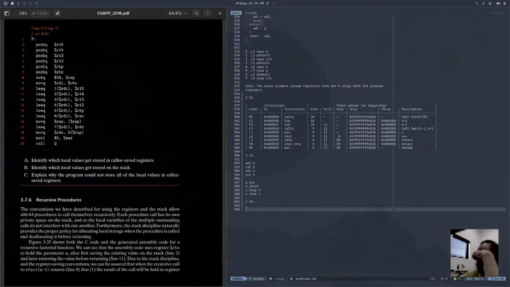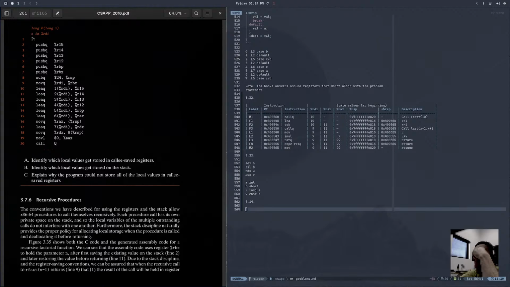And then we're just adding 1, 2, 3, 4, 5, 6, so there's 7 different values, 1, 2, 3, 4, 5, 6, 7. And then RAX goes into wherever the stack pointer is.